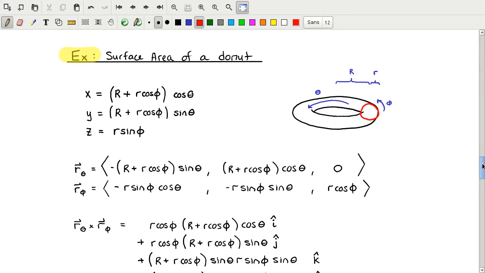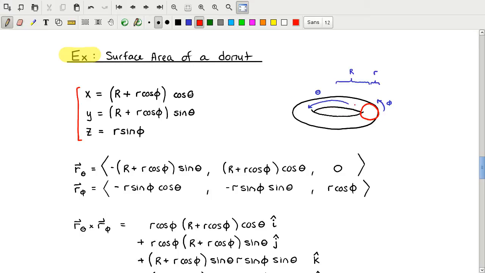Now let's do a harder example, including the full integral. And a fun integral to do is integrals on a donut. So, of course, mathematically this is called a torus. But here we have the parametric equations for a torus. I will not derive them here, but these nevertheless are the equations for the torus. And here I have two parameters. I maybe should have used u and v, but I'm using phi and theta for my two parameters.